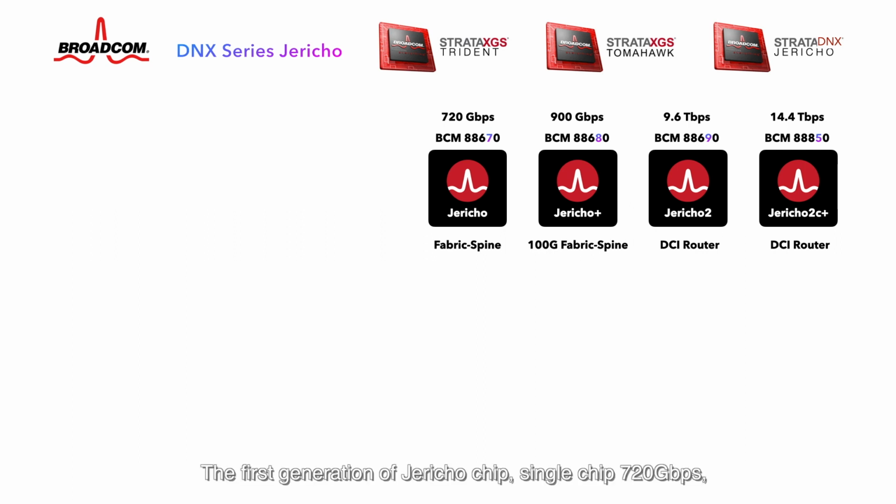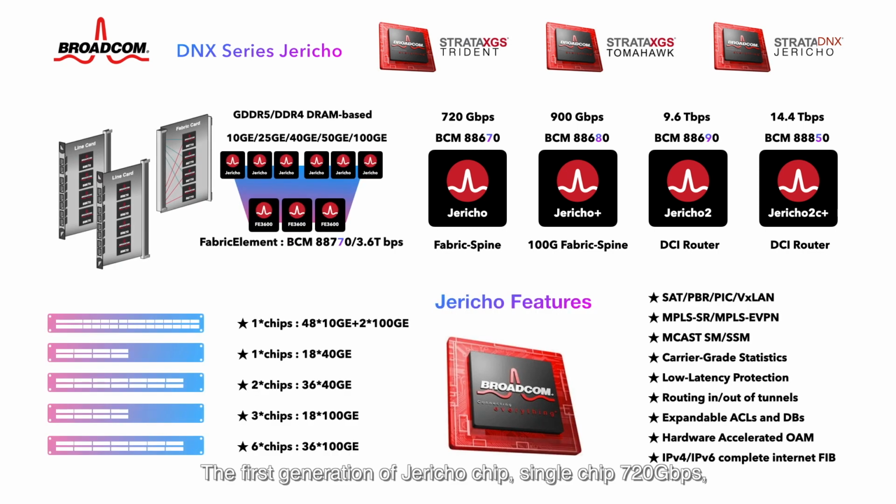The first generation of the Jericho chip has a single chip bandwidth of 720 Gbps. Removing the fabric bandwidth I/O, the available bandwidth is 680 Gbps. It can produce a variety of boards from 10 gig to 100 gig.